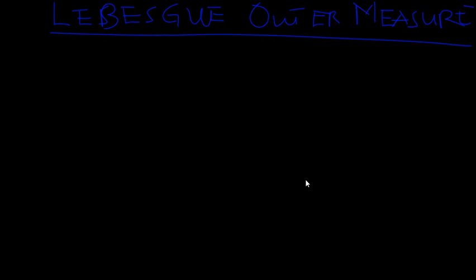So now we are going to talk about Lebesgue outer measure, and first of all, this is what I'm going to explain. Let's say I have an interval AB. I want to define the length of this interval. If I have endpoints, then the length of the interval, which is also known as the Lebesgue outer measure, is actually the difference between these endpoints. So this minus that gives you the Lebesgue outer measure of this whole set.